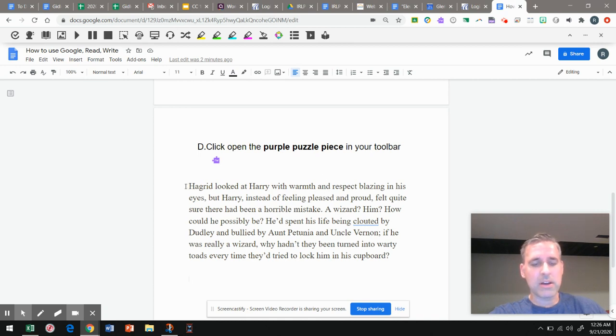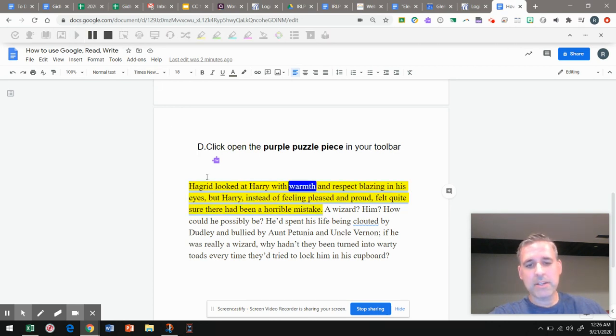So to do a read aloud, you simply just highlight whatever you want read. You can highlight as much as you want. Maybe I want to stop here at the word mistake, and you just go up here and hit play. And I know you guys probably cannot hear what's being read to you right now through the Screencastify, but it is, I'm going to stop it.